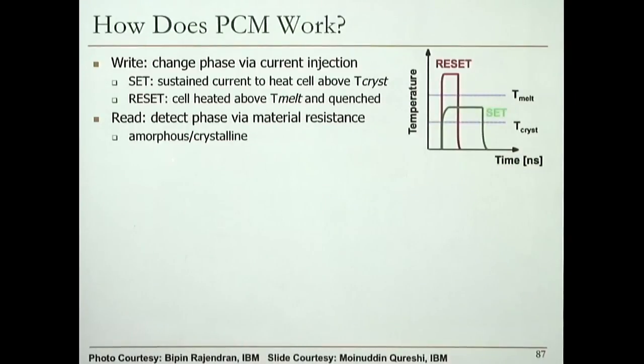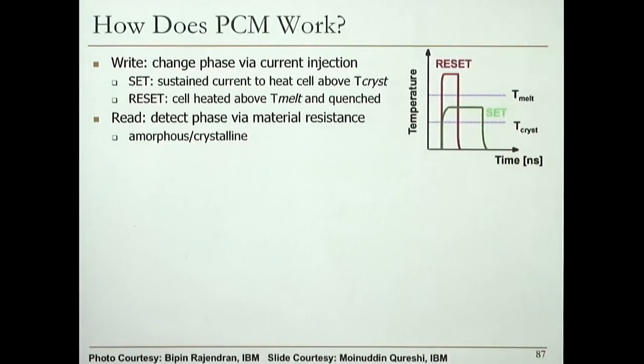Okay. So how does it work? Basically, in order to write data, you change the phase by injecting current. To set the cell, set may be encoded to 1, and reset may be encoded to 0. You need to have sustained current to heat the cell above some crystallization temperature. As you can see over here, for a sustained amount of time, you need to supply the set current. So it takes some time, and then you go into the crystallization state. Makes sense. You can read the papers in detail if you're really interested in exactly how it works. But that's basically the idea. You can reliably set the cell.